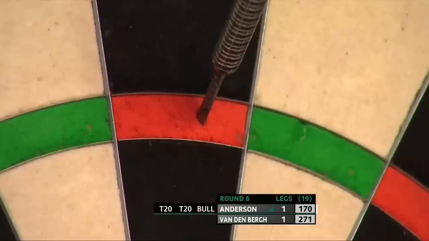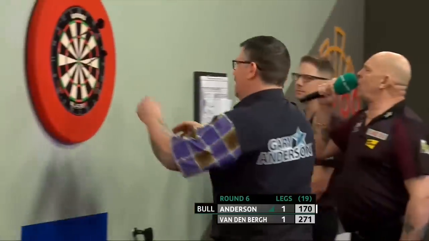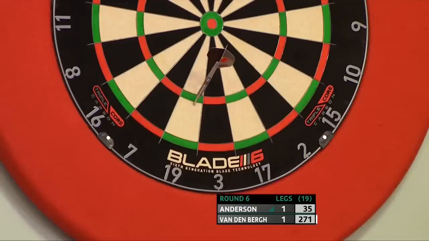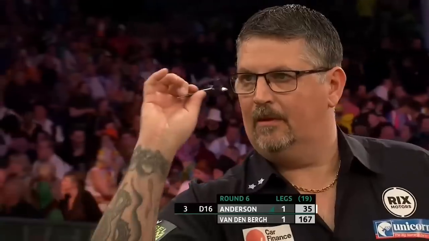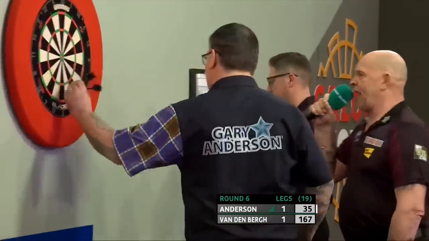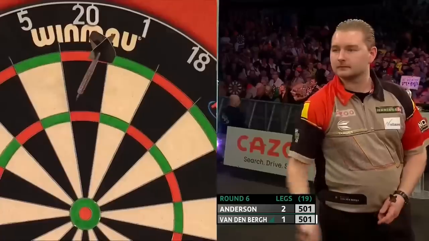But I'd be surprised if he went at it, but you never know. He did. Annoyed that he didn't get a bit closer. Yeah, he's telling his dart off. He's not blaming himself, it's the dart's fault. Well, clearly. Still a long way ahead in the leg, though. Terrific scoring from Anderson in this leg. Double 16. So strong in that part of the board. Gary Anderson with the break to go back on level terms now gets his nose ahead.